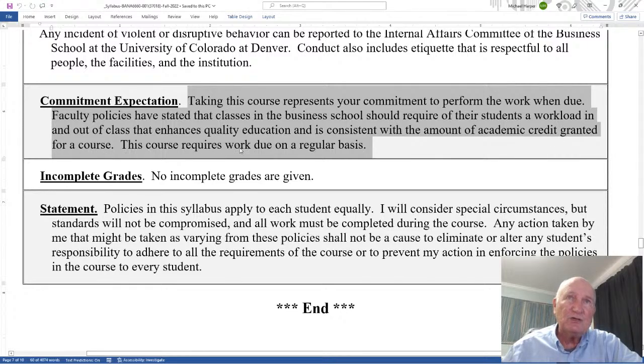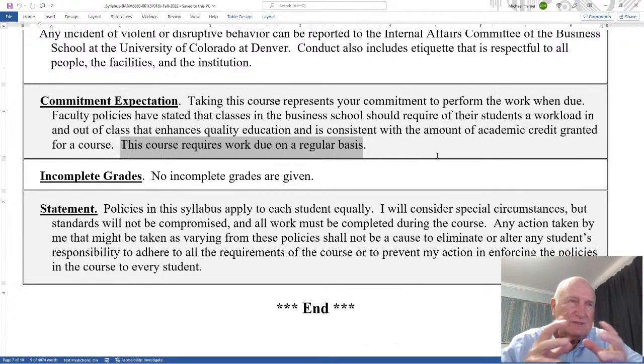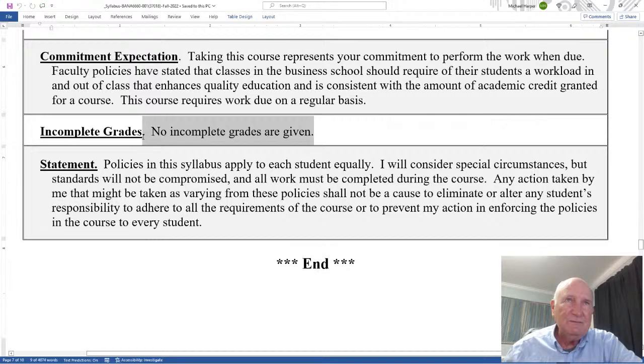And this course requires work due on a regular basis. This is a disclosure. Some people say I didn't know I have to do that much work. This is work that I have designed to be commensurate with the amount of credit hours for the course. No incomplete grades are given.